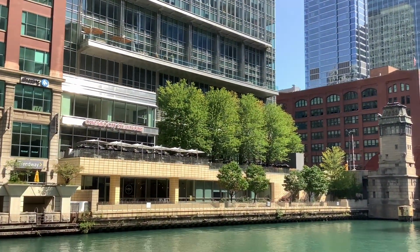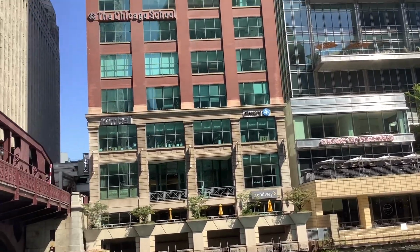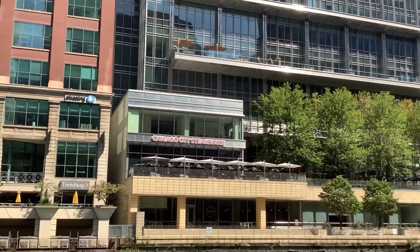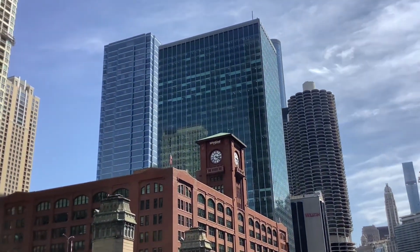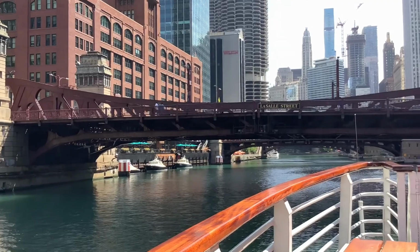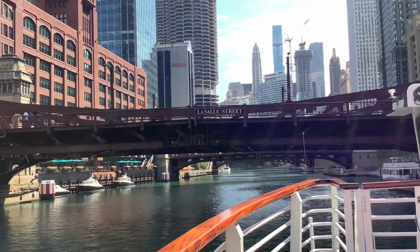Now, Chicago School of Architecture was made famous by Louis Sullivan. If you're looking for some Louis Sullivan buildings, you won't find them on the river. If you've been to that Target on State Street in the Loop with that beautiful ironwork, that's a Louis Sullivan building. Some of his ironwork is also in the Art Institute, so he's around but not on the river. And back in 1914, the Helen Curtis was a coffee warehouse.